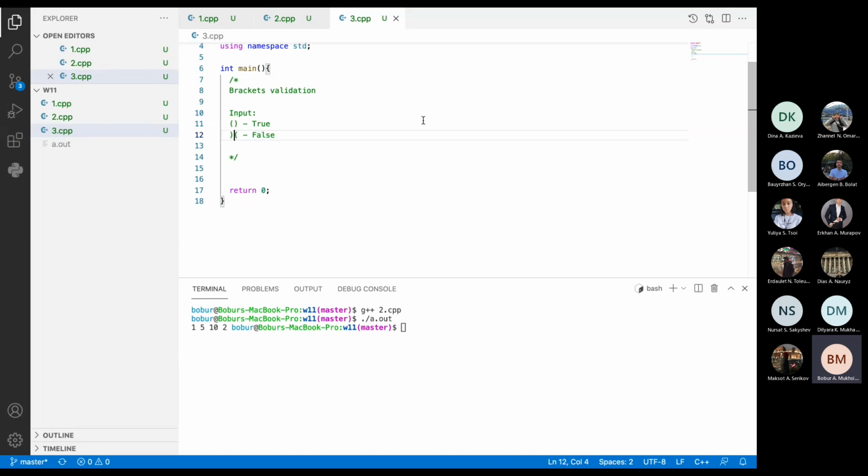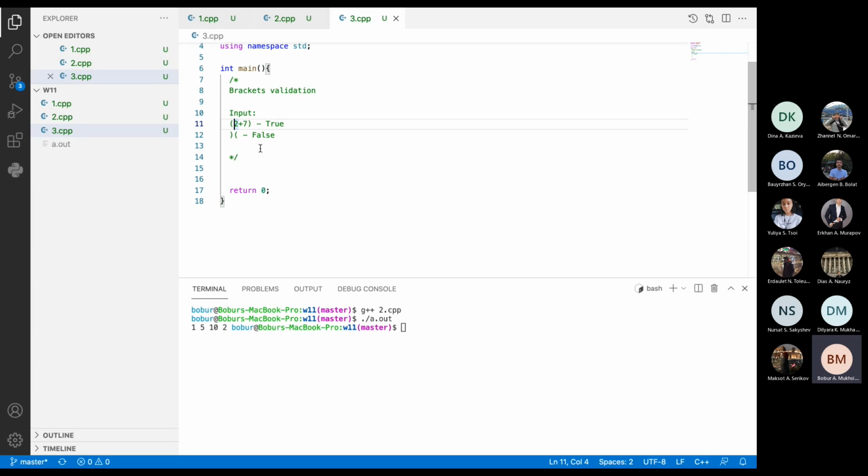So our task is to identify whether we can write such an expression. This one is just a simple one. You're given one string.